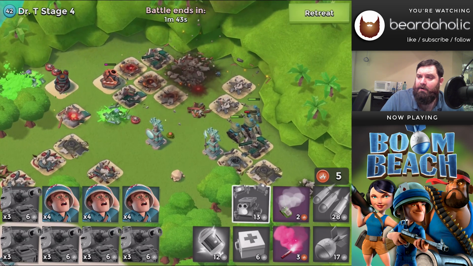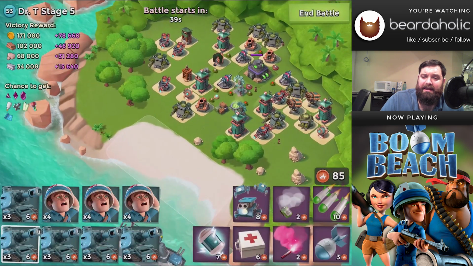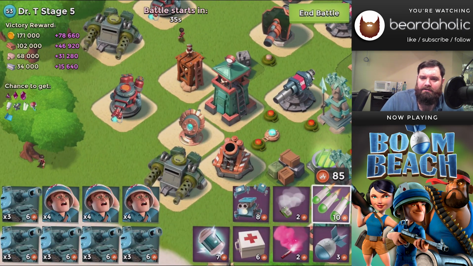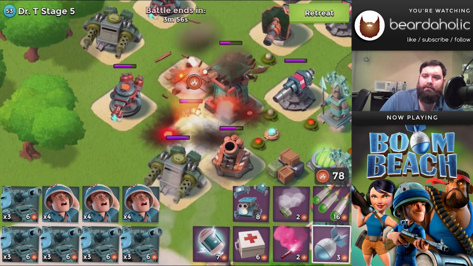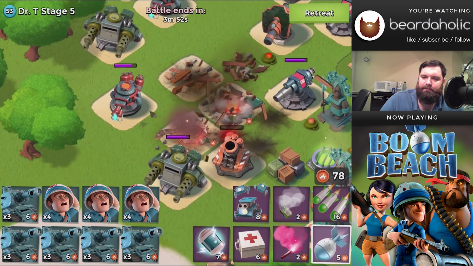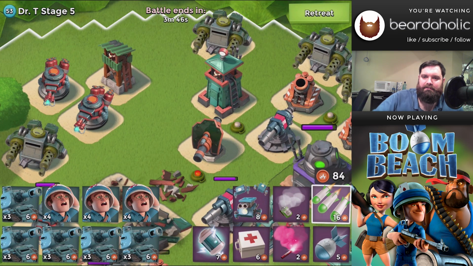Okay, let's move on to Stage 5. So it has 278,000 hit points, and the boom cannon and the shock launcher you can see right here have about 12k each. So I spread the barrage a little bit between the sniper tower and the shock launcher, and then I just toasted the boom cannon, which surprised the crap out of me.